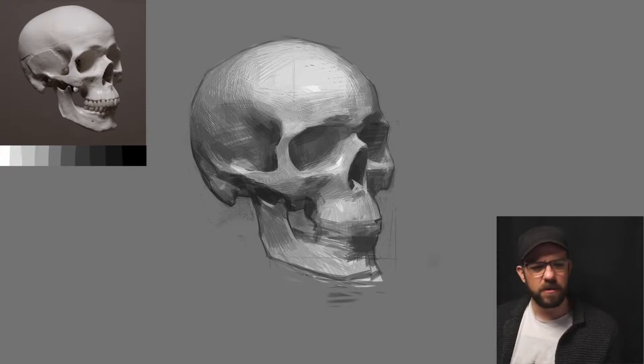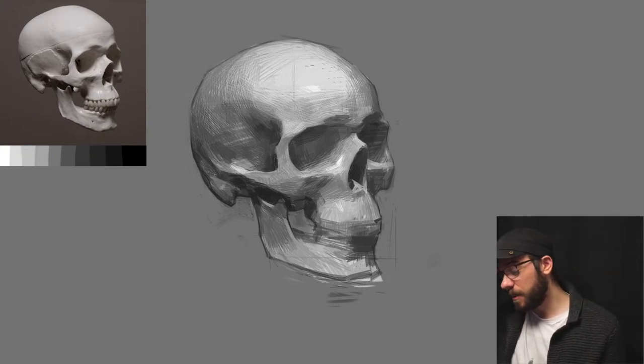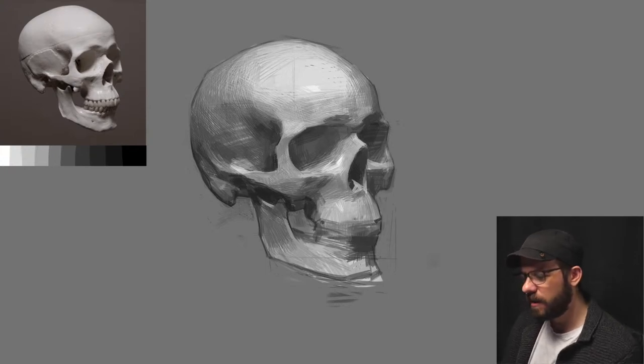By the way, how long are we into the stream? I have no idea whatsoever what time it is. So we're about an hour and a half in. I think that other responsibilities are going to eventually mean that I need to get out of here. But I want to try and get a couple teeth on this guy before I go. So let's see if I can just dial into that really quick.